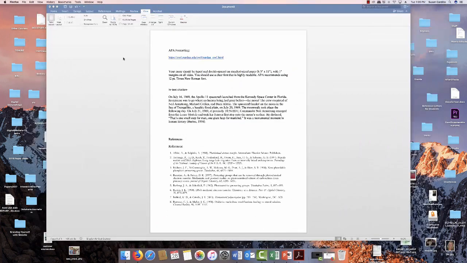And one of the things that you have to remember, look right here, is that your papers in APA are always double spaced, which most of you will like, and 1-inch margins on either side. And they should always be in an easily readable font. And APA always recommends Times New Roman 12. So that's always a safe bet, okay? So that's one thing you're really going to want to remember.